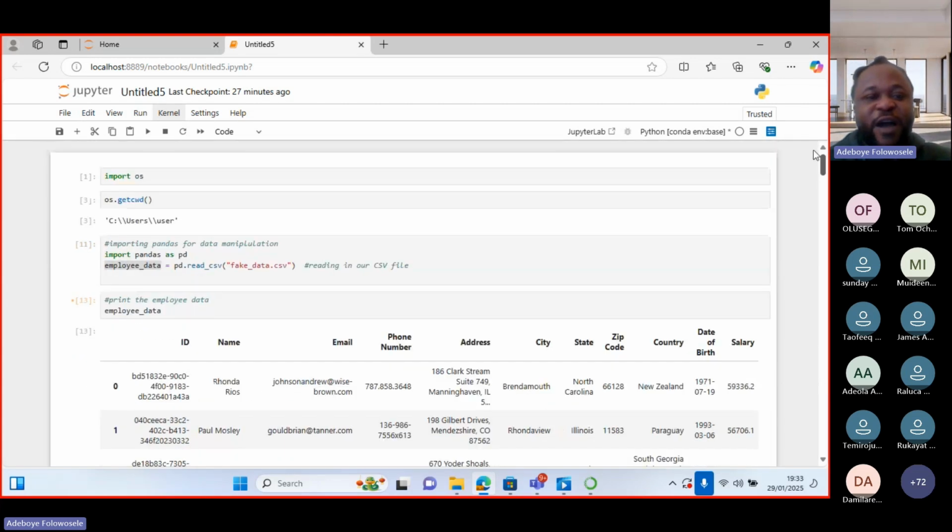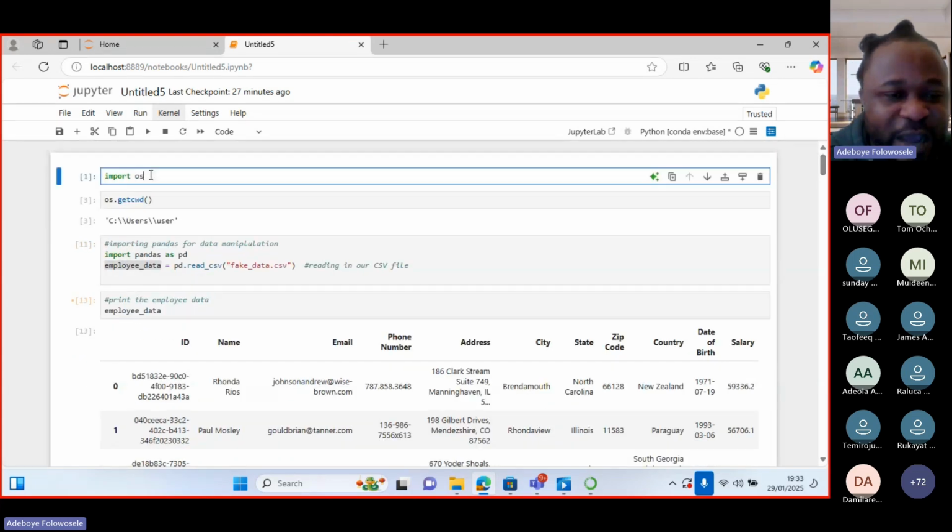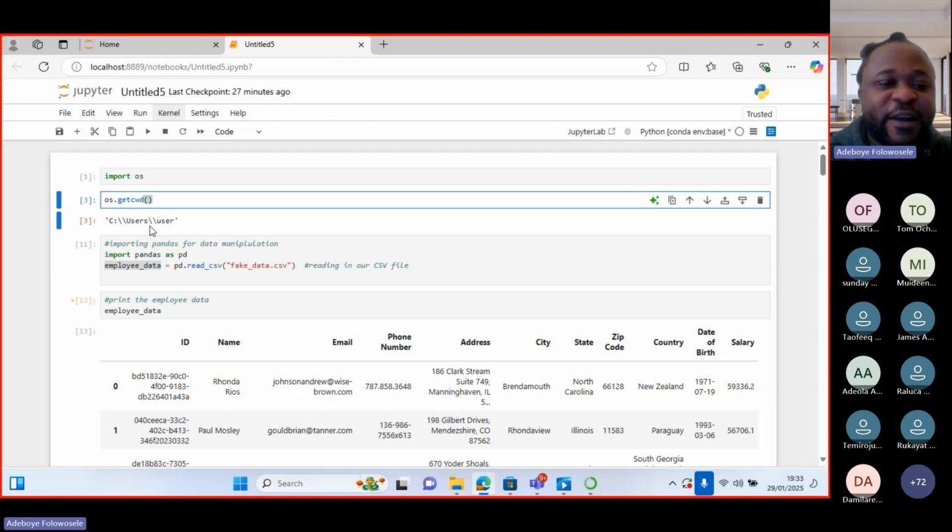Some people are saying I should go over the import OS again. I said, press this, import os, then os.getcwd, the working directory. So you know the working directory of your system. This is C, your local hard disk. Go to users, go to user. When you see the working directory of your own system, you should be able to locate it. Import your data there, and you'll be perfect.